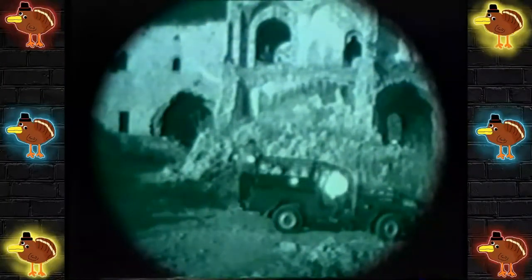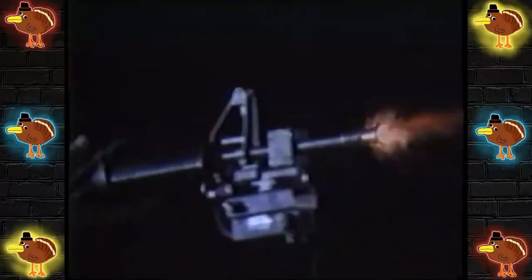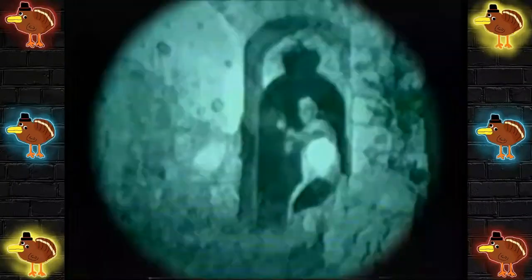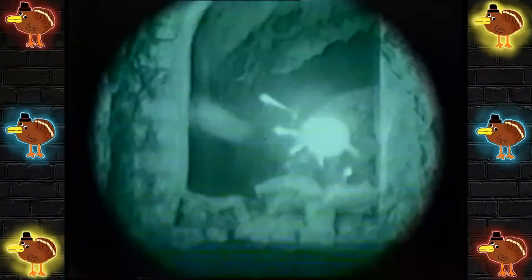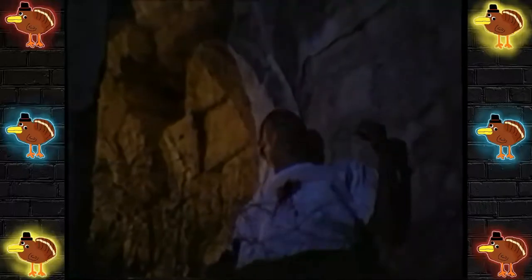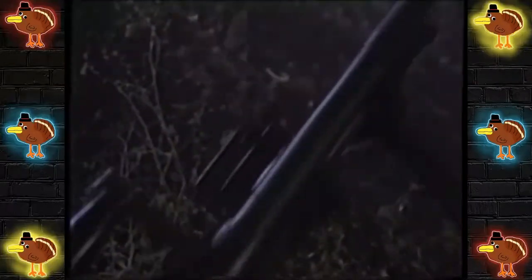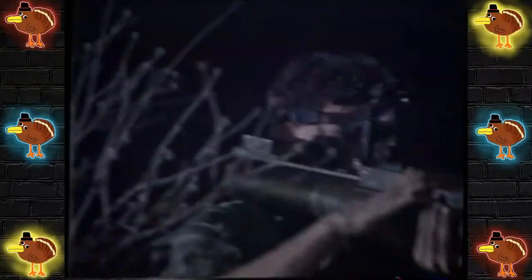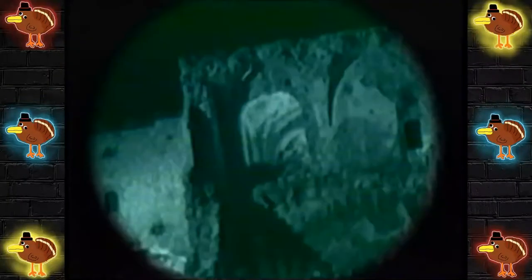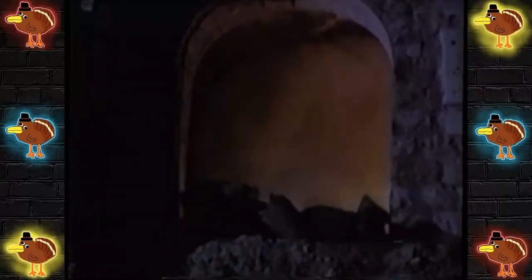When it's time for action, IT Lasers makes the best of night warfare. As for machine guns or anti-tank weapon systems, IT Lasers has an aiming light suited for any armament the task force may require. Effective? You better believe it.